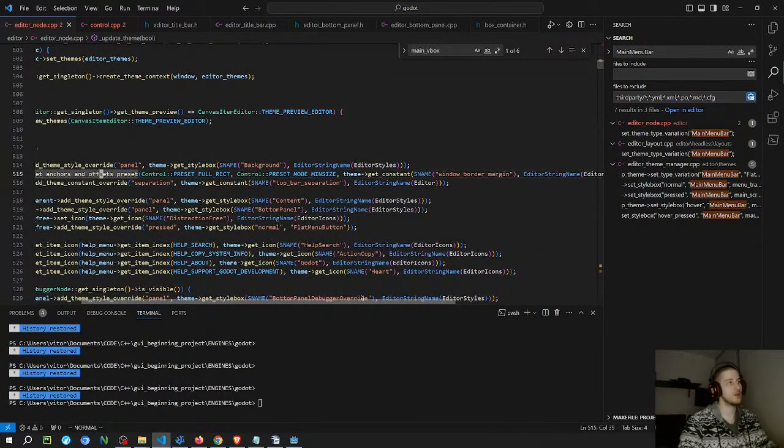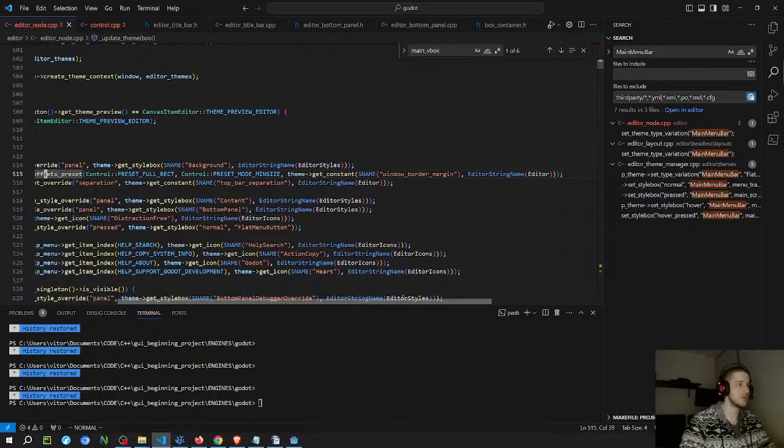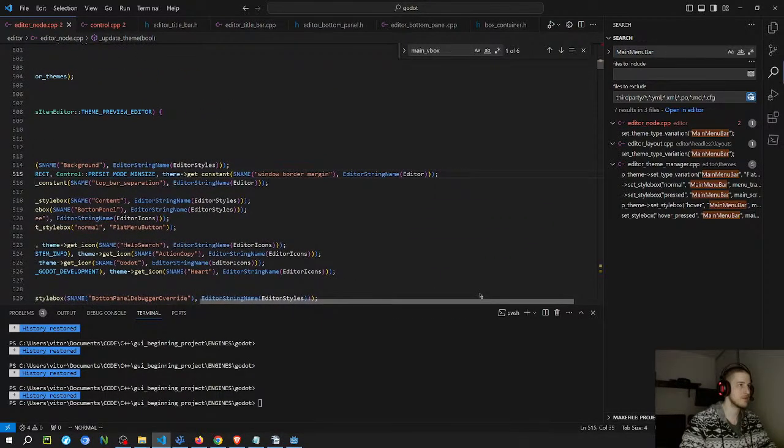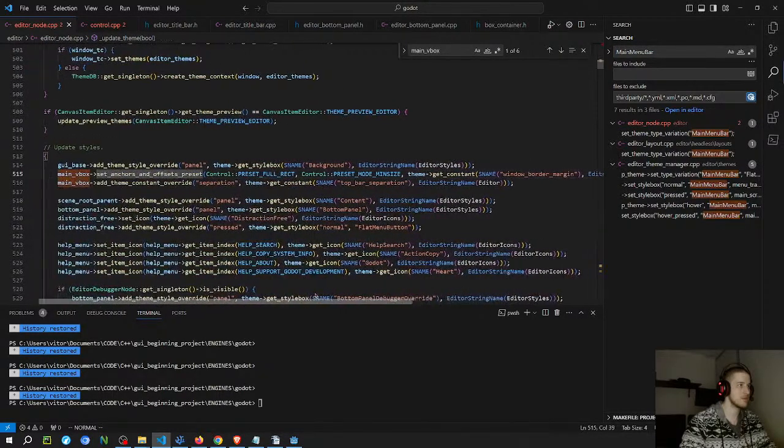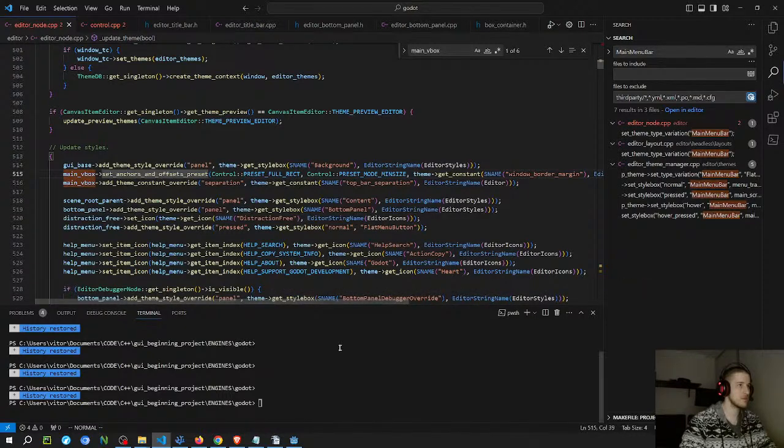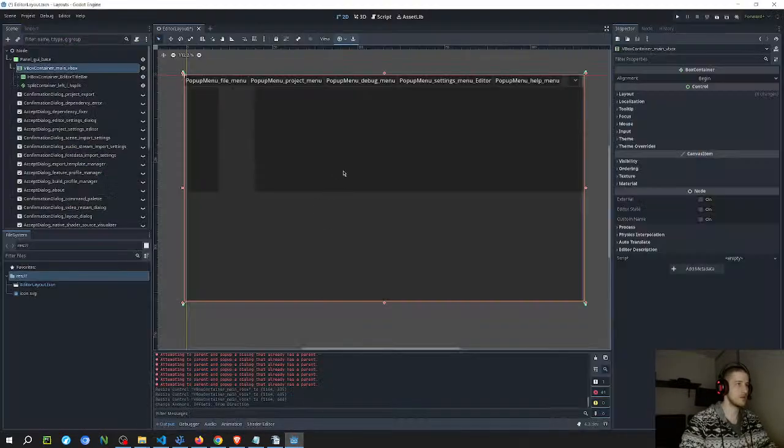So they're setting full rectangle and mode means size. I don't know where the mode is.